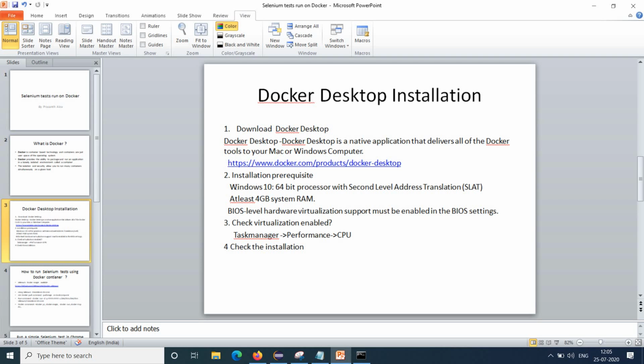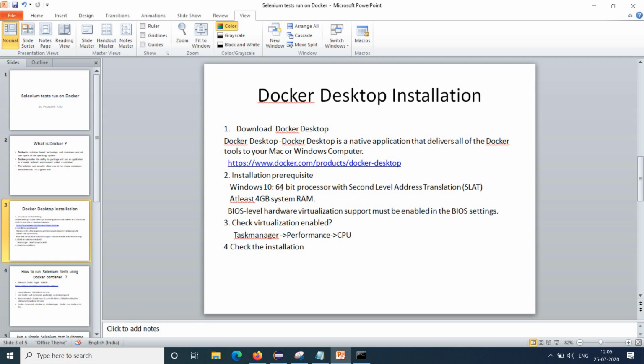Secondly, the machine should be Windows 10 with a 64-bit processor and second level address translation. Most Windows 10 machines come with the same configuration nowadays. And one more thing, it should be Windows 10 Professional or Enterprise edition. You can Google more about that. Even the Home edition can run it.